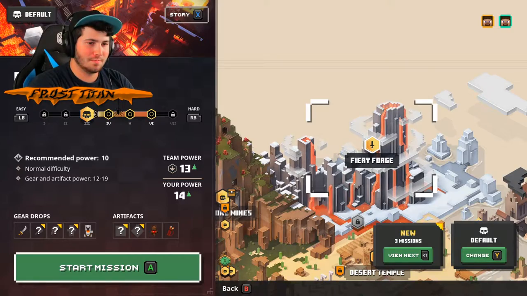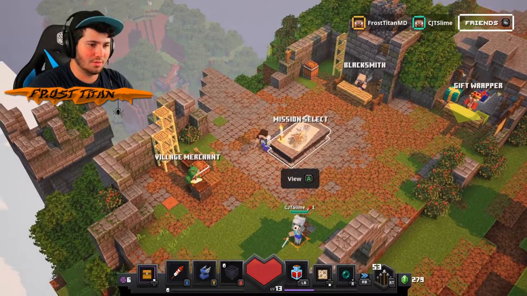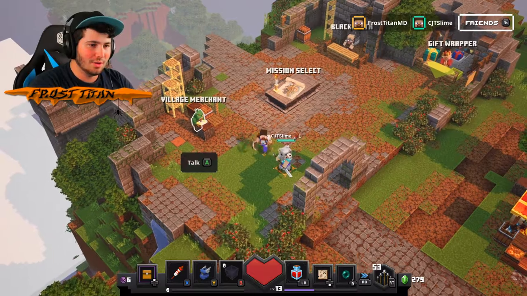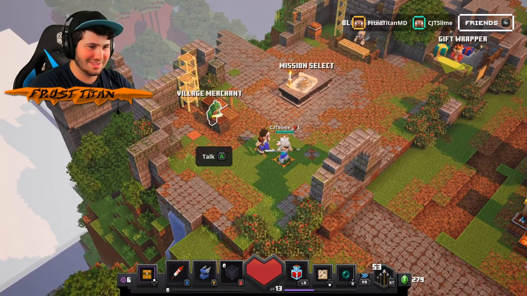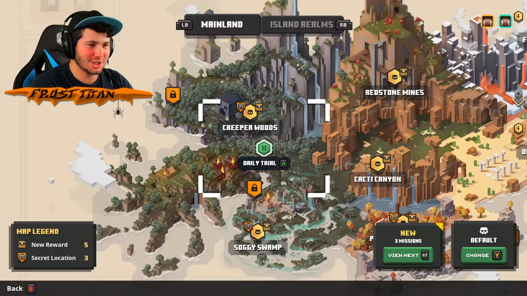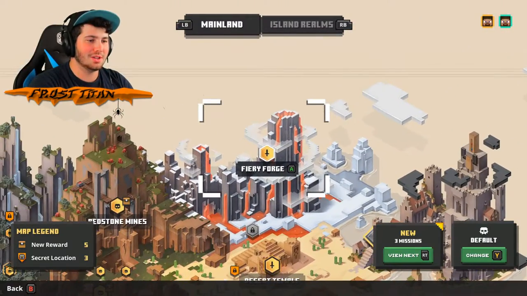Hold up, I gotta go Wolfman. You're going Wolfman? What happened to Wizardry? Apparently this armor's better, so I'm gonna go with it. Alright, sounds good. Let's go. We're now gonna hop into the Fiery Forge.